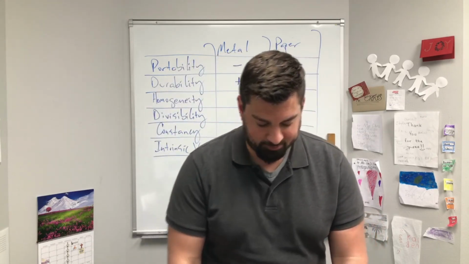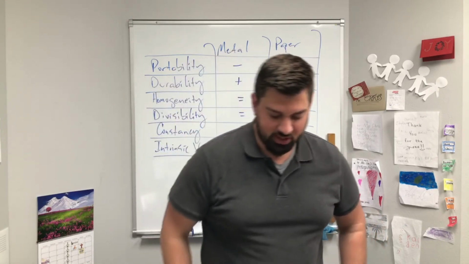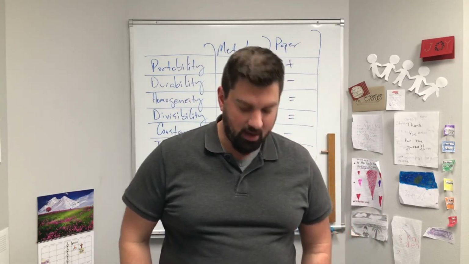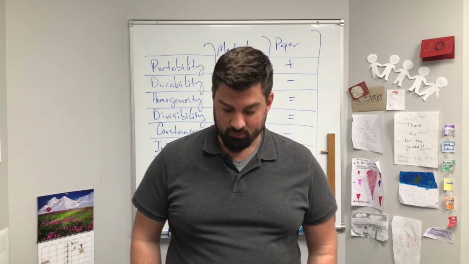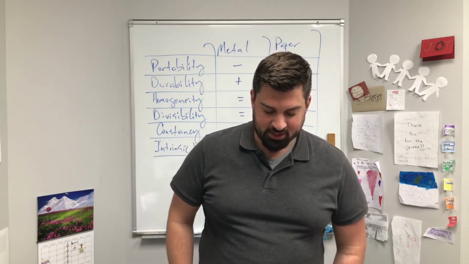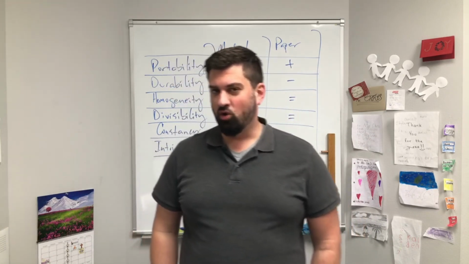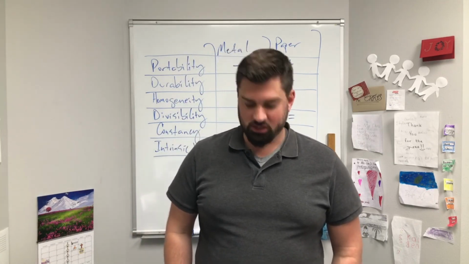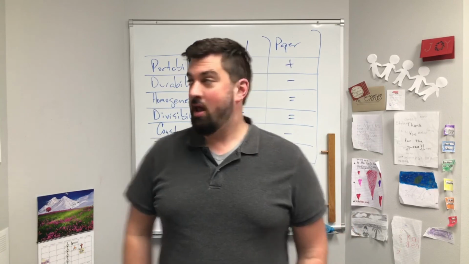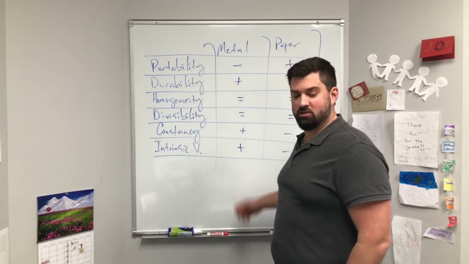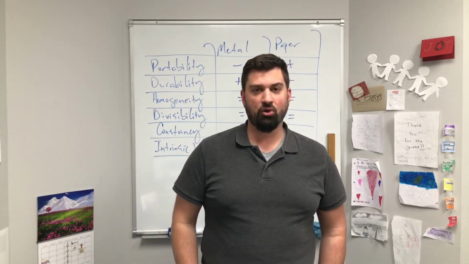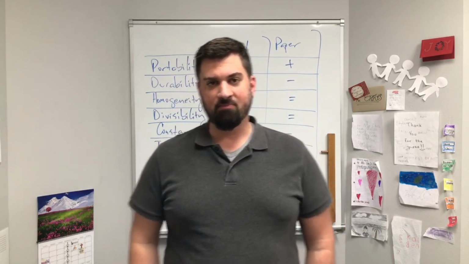So, just to recap. By now, you should be able to explain where paper money came from. Second, you should be able to explain fractional reserve banking. Third, you should be able to explain why governments started issuing their own paper money. Fourth, you should be able to evaluate the differences between metallic money and paper money. And fifth, you should be able to summarize the history of the gold standard in the United States.